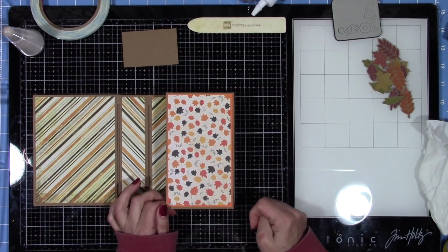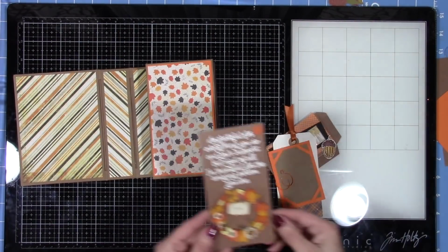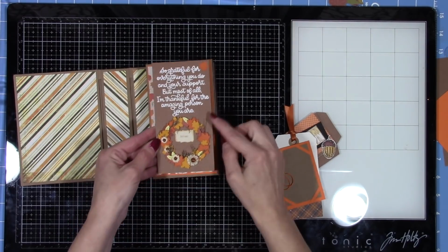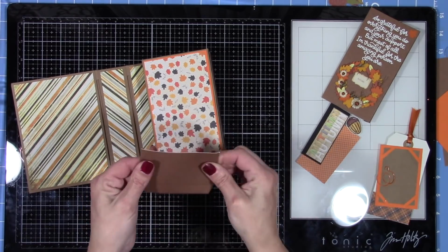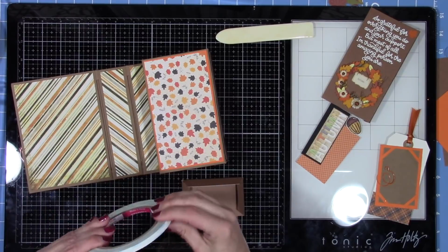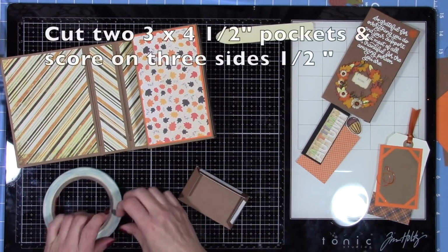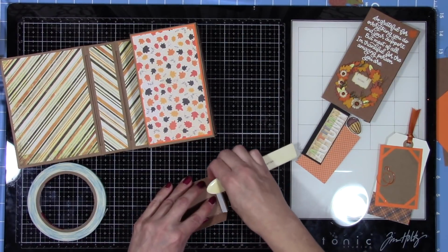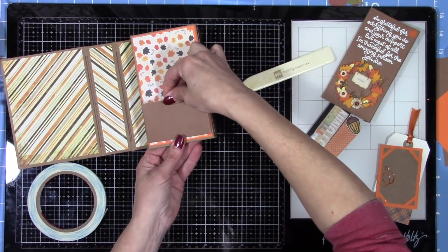So this front flap here, we want to make a pocket and that piece right there. It's like a flap on a flap. We also have our pocket, and you're going to make two of these small pockets, and these are 3 by 4.5, and they're scored at 1/2 inch on 3 sides. Add your score tape, and then add it to your side right there.